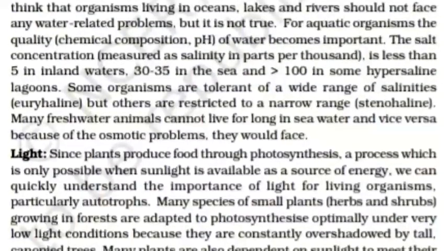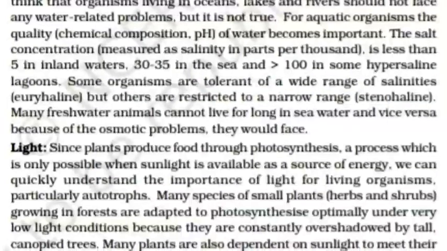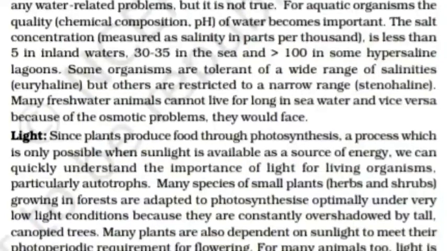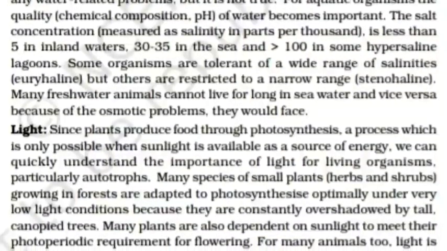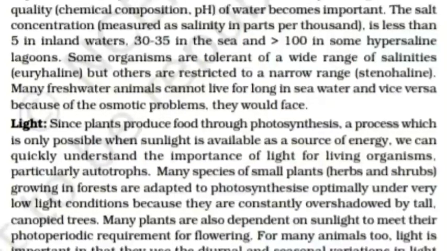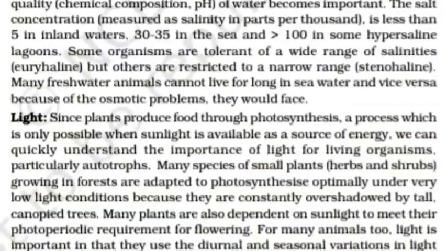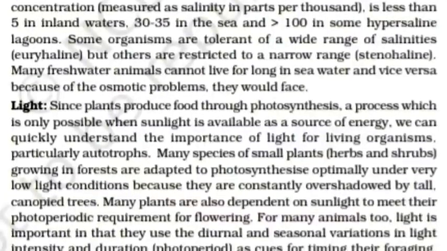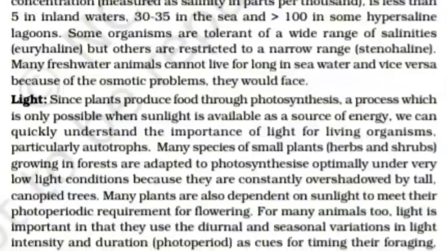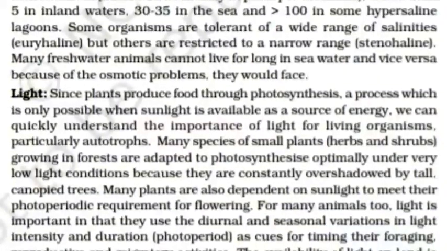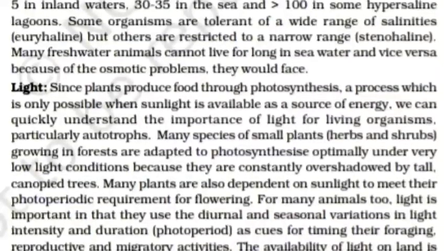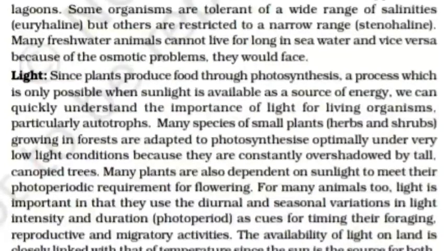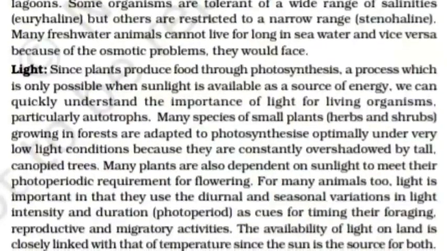face. Light. Since plants produce food through photosynthesis, a process which is only possible when sunlight is available as a source of energy, we can quickly understand the importance of light for living organisms, particularly autotrophs. Many species of small plants, herbs and shrubs growing in forests are adapted to photosynthesis optimally under very low light conditions because they are constantly overshadowed by tall canopy trees.